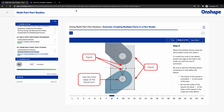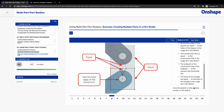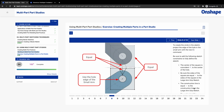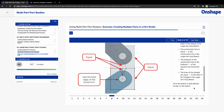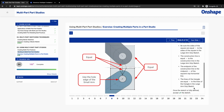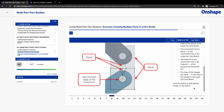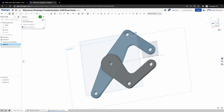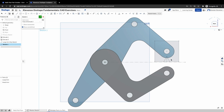There are different ways you could do this. I would say, to be honest with you, just mirroring this thing is probably the easiest way to go about it. Yeah, let's just mirror this thing. Can we mirror it? We might break some stuff if we mirror it. Let's just redraw it. Because if we mirror it, then they might be linked together, and then that might be annoying if we ever actually want to make an assembly of this thing. So laziness is nice right now, but let's actually just redraw it real quick.